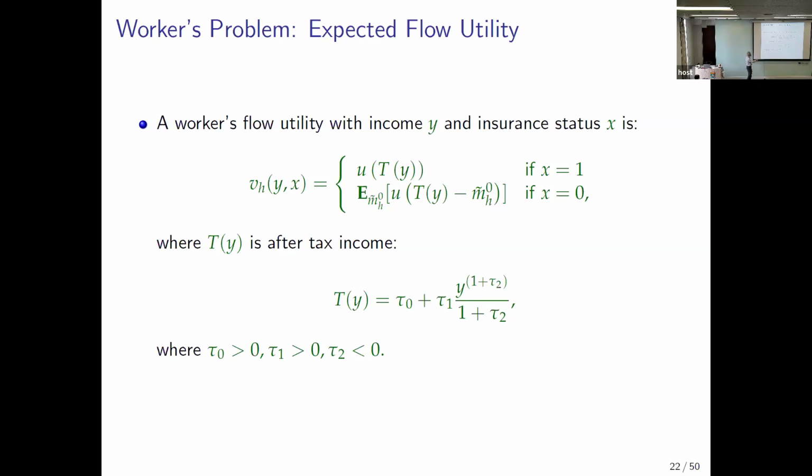And then the flow utility, workers are risk averse, is a function of the after-tax income. So we also capture the tax schedule, right? In the U.S., the government exempts the health insurance premium from income taxation, and a lot of people were interested in understanding what if the U.S. government were to remove the tax exemption of health insurance premium. In order to evaluate such a counterfactual policy, you need to have the tax schedule being part of the model.